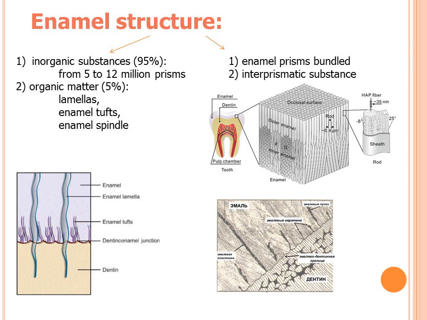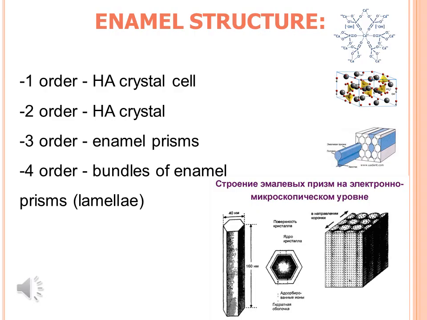The Gunther-Schreger lines. They are almost always straight, perpendicular to the enamel surface. It is an optional phenomenon due to a change in the direction of the enamel prisms. And the Retzius lines. These are growth lines that are directed obliquely from the dentin-enamel junction to the enamel surface. Enamel prisms are the main elements of enamel.